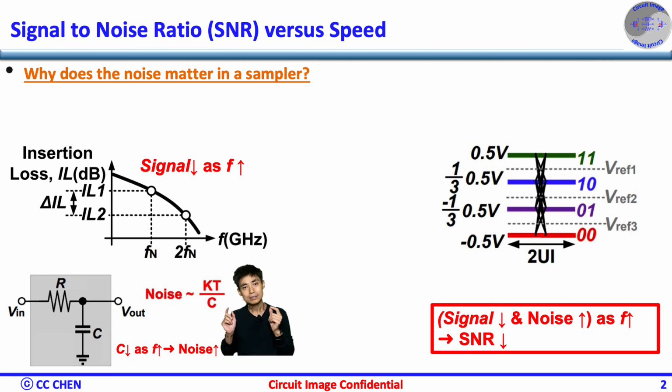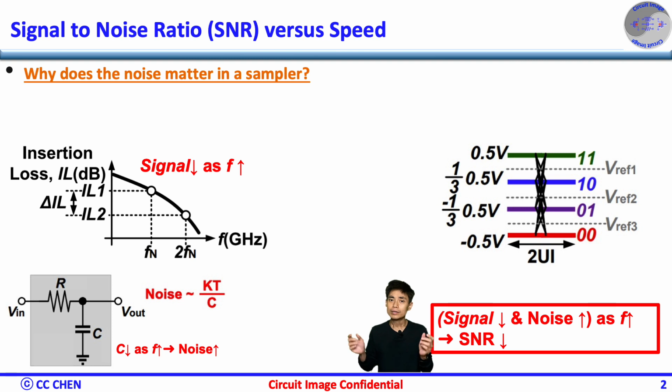Unfortunately, by making the sampler clock-to-Q delay shorter or making the sampler's regeneration time faster, the intrinsic capacitance at the sampler must be smaller to reduce the charge and discharge time constant. On the other hand, the intuitive way of thinking about random noise is kT/C noise, which implies a small C would lead to a bigger thermal noise. Therefore, the sampler's input sensitivity would degrade due to a lower SNR from a smaller signal power but a higher intrinsic noise.